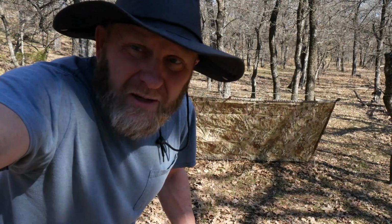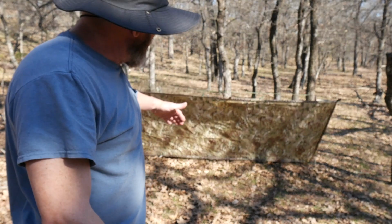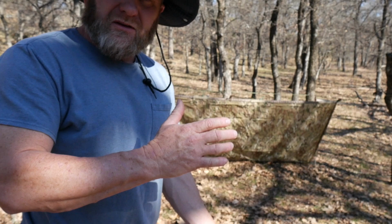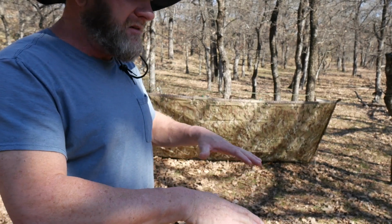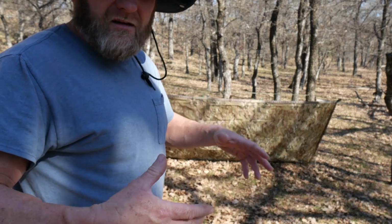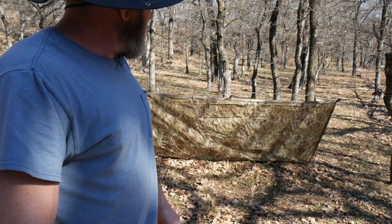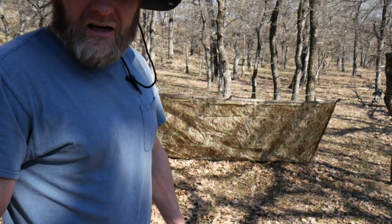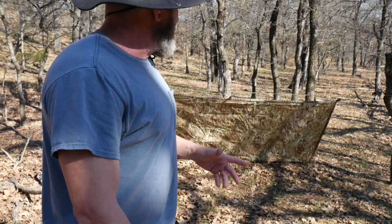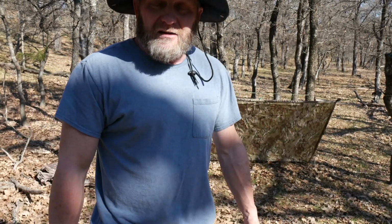Alright, got the tarp set up. And I just did it halfway, and what I'm going to do is put a bunch of leaves in there, and flip the bottom of that tarp under, and I can lay on top of the leaves with the tarp and then use a trash bag, or maybe not even have to use the trash bags, because it's not going to rain tonight. There's not a cloud in the sky. Check the weather. So that's what we're going to do. So I'm going to go collect leaves. I'll get a trash bag out and collect some leaves.